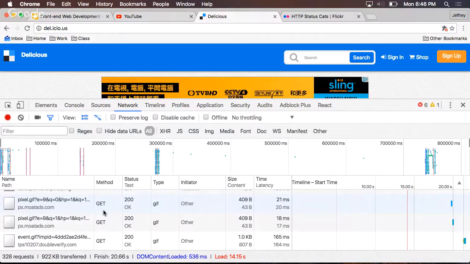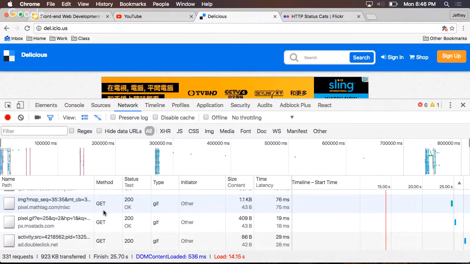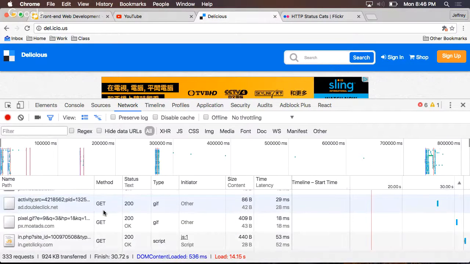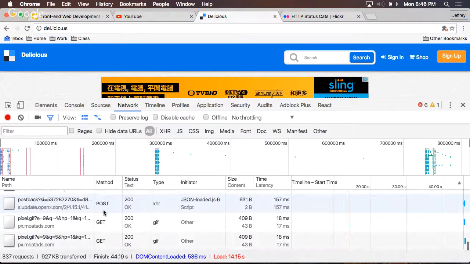But there are other kinds of methods, such as a post request, or a put request, or a patch request, or a delete request. There are a few other different kinds of HTTP request methods that are sent when you're trying to modify stuff on the server. A post request is sent from your browser when you are trying to create something new on the server.